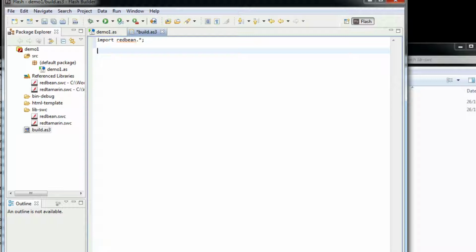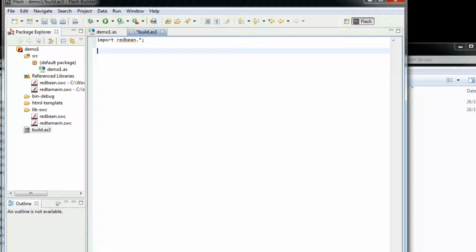You can run an ABC file, ActionScript bytecode, which is directly the ActionScript file compiled to bytecode. And you can run a Swift file. The Swift file is like a chain of ABC files put together, with the last ABC file having an executable bit. So Red Shell can run all of that. But the simplest way to run something is to just run the ActionScript file, not even bother to compile it.